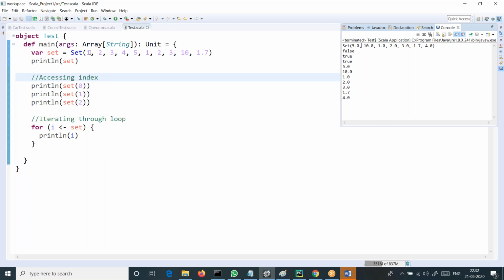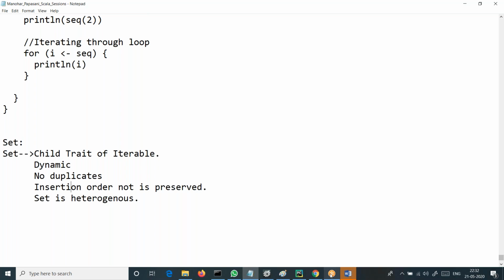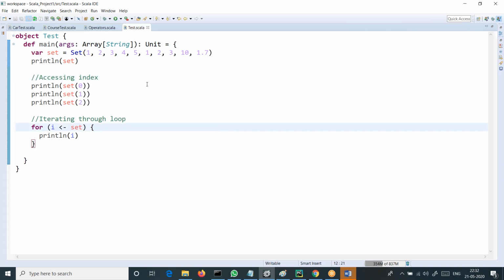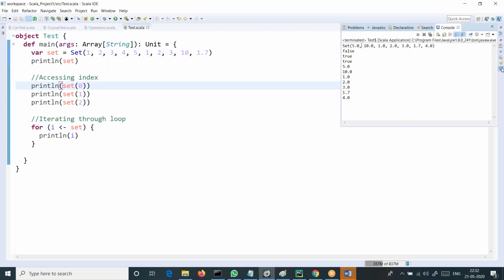Third one. What is the third one? Third one is talking about the index, but sir, you don't have direct indexing in set. That is for sure, no doubt about that. Why? Because now you are trying to get set of 0, set of 1, set of 2. Here, instead of getting the values, you are getting booleans. Means what? False means set of 0. What is trying to get 5.0? Assume that it is giving me false.